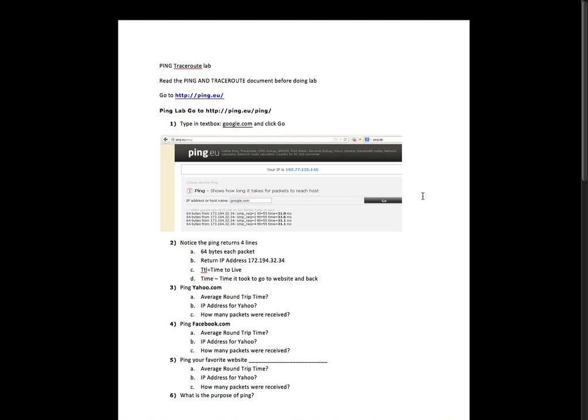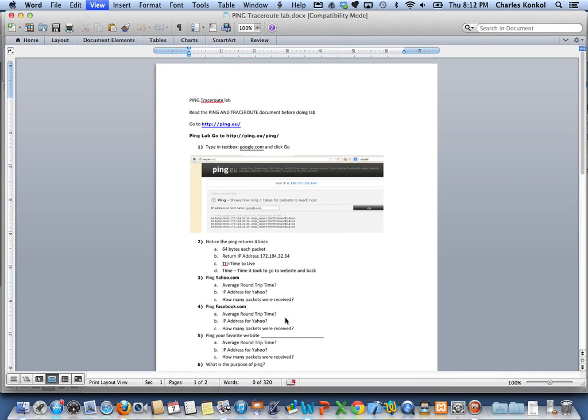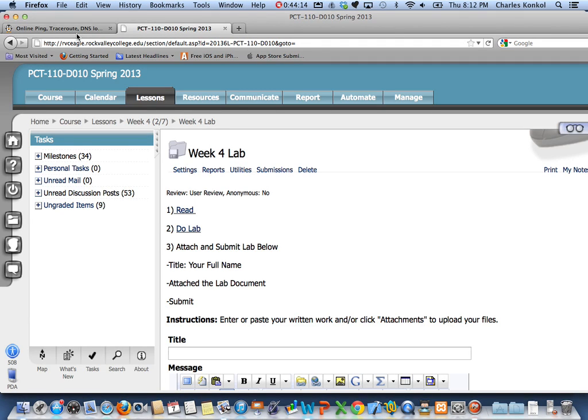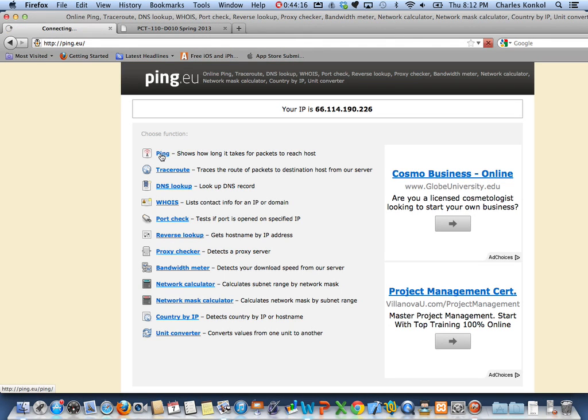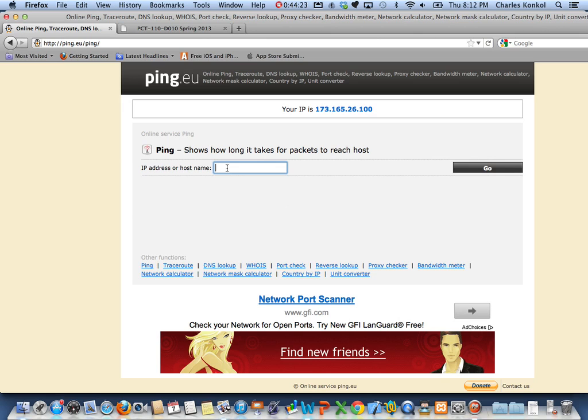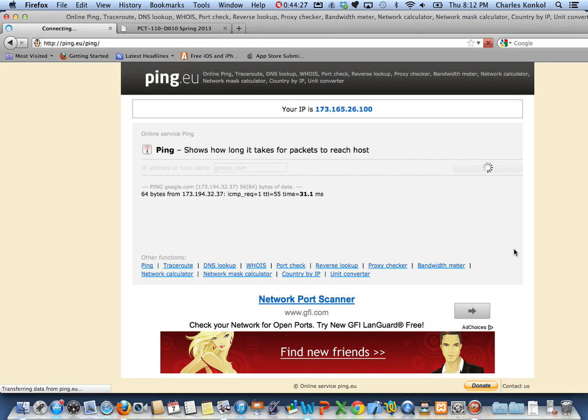So when you type in google.com and click the go button, you should get a result of that ping. I'll pull mine up here. I'm going to type in google.com, click the go button, and notice it begins giving me a full response.